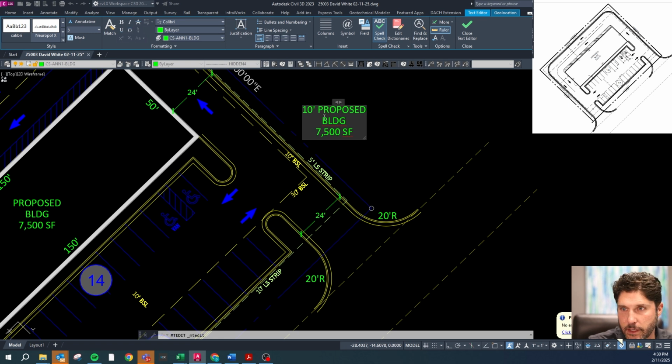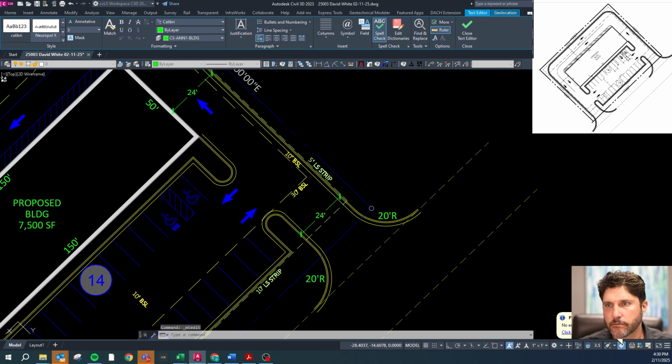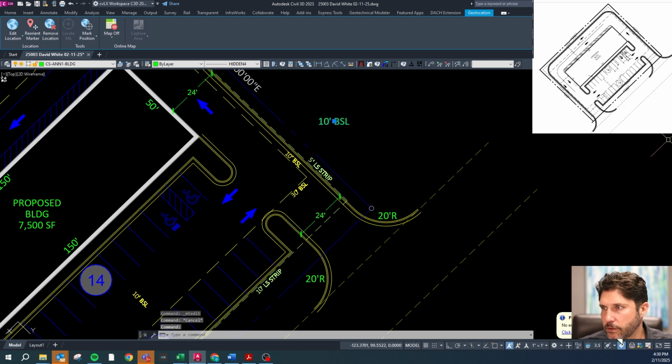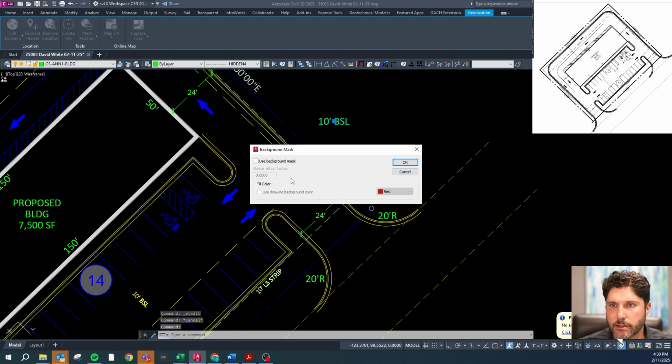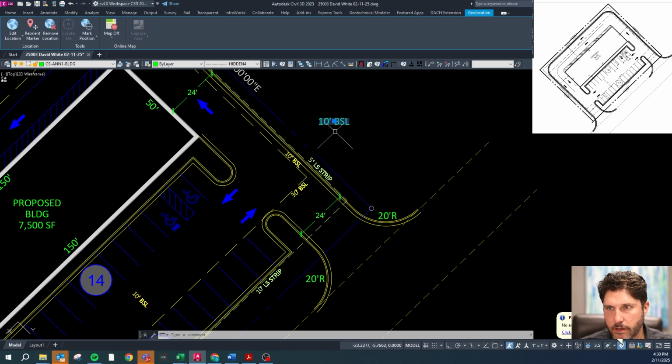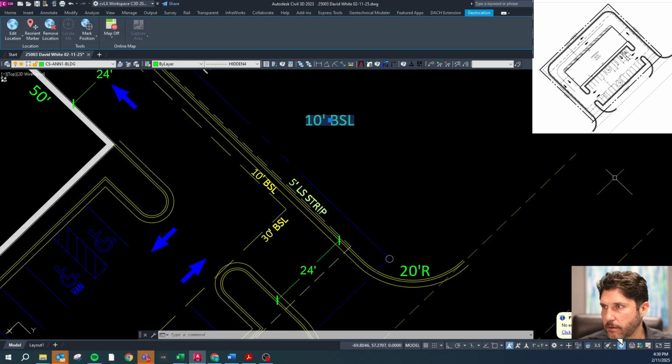And we do 10-foot BSL. And then we can choose this to have a background mask. Background mask 1, use background color. And let's make the size 2.4.